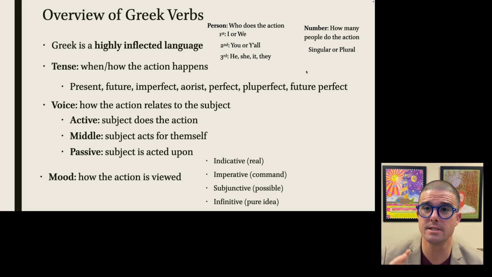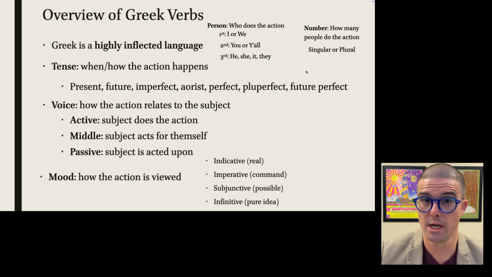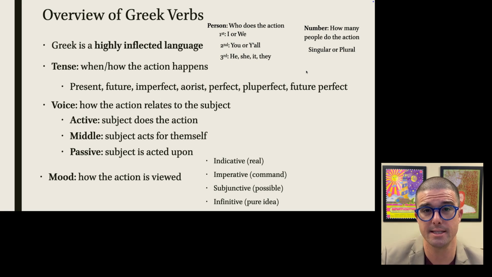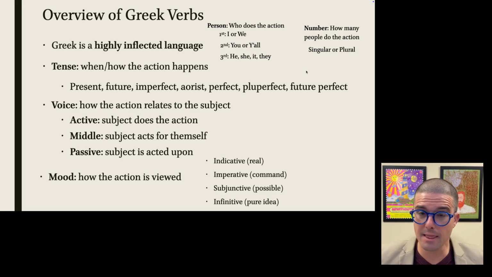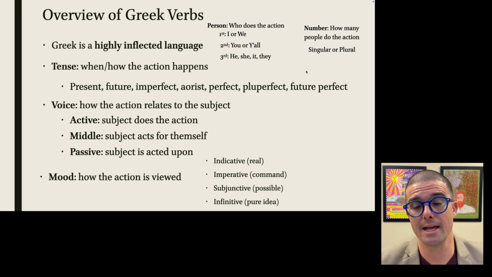And the infinitive is the pure idea of the verb. That is, it's not limited by anything. It's not limited by who does it. So to teach, in English, to indicate the infinitive, we do "to" plus the verb to indicate that the verb is not limited by who is doing it. To teach is a good thing.